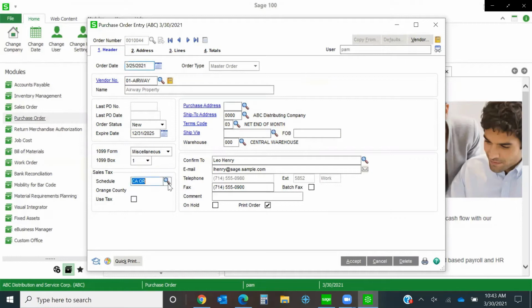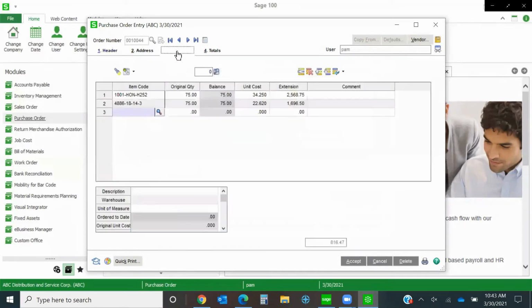So once you have that information, I'm going to just change this to non-taxable in my demo data. Then you're going to set up a master order, and you're going to go to your lines tab. And I have two items here that, in my scenario, over the period of the next year, I'm going to order 75 of these. Now, it may not be consistent. One month I may order 2, the next month I may order 30. It just depends on my busy season and things of that nature.